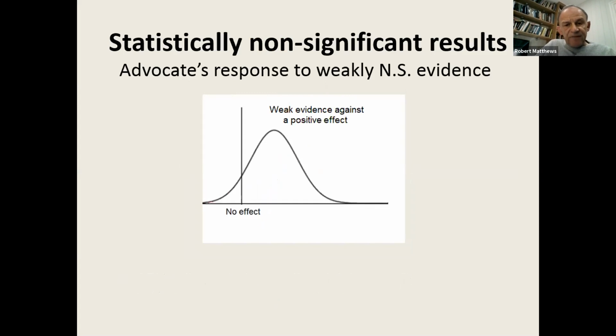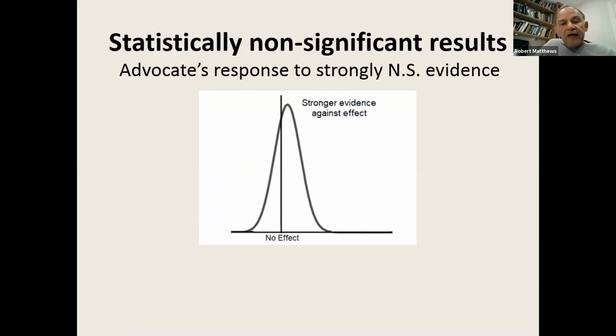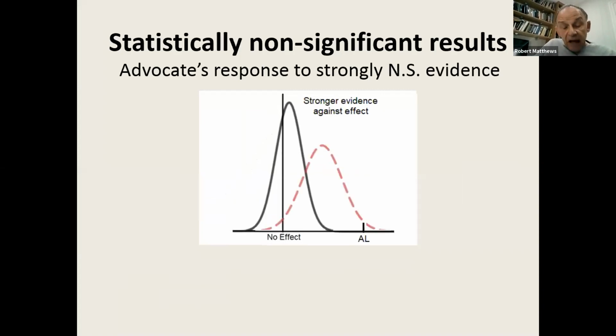So doing the same as we did before, with weak evidence against a positive effect. And as you can see, the hump of the bulk of the evidence there is towards there being an effect. The tail area to the left of the no effect line is more than 0.05. Well, with that, then the advocate has quite a lot of scope. The advocacy level is quite high. In other words, the non-significance is so weak, it hasn't really pushed the advocate into much of a corner there. And it leaves the advocate lots of scope for dragging the new evidence across the no effect line into, yes, there's something happening here. On the other hand, if there's quite strong evidence against the effect, then the advocate is pushed into a corner and he's more restricted in what he can claim to believe in the light of this evidence.